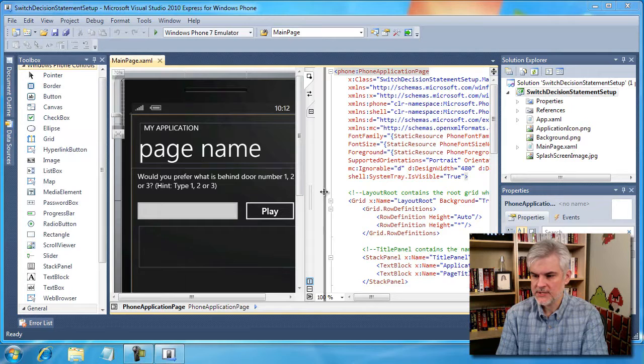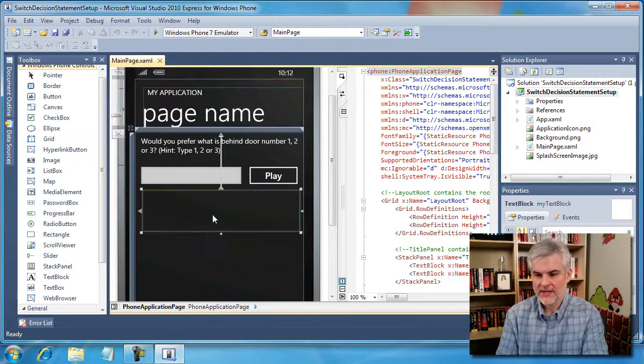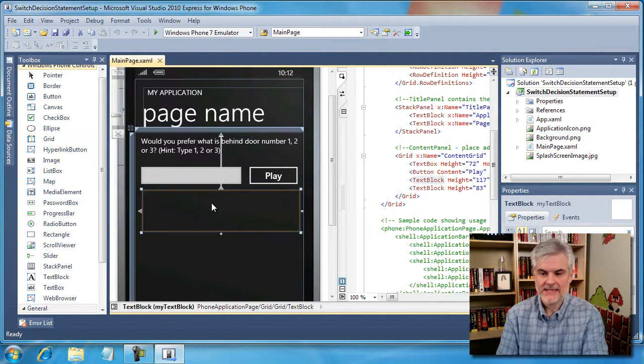Okay, so as we see, we have kind of the same little fake game that I created here that allows the user to type in 1, 2, 3 or some other value, and we want to print out then the result of the game in this text block here at the bottom. And so what we're going to do to begin this is talk about the conditional operator. We introduced this briefly in our conversation about operators and operands, but I haven't really shown it in action.